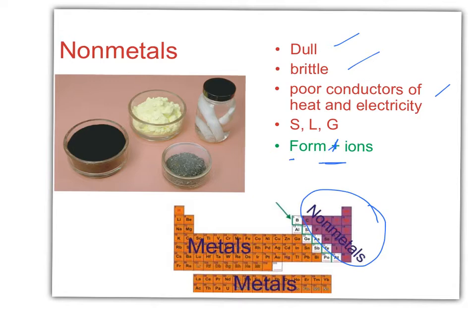While metals are almost all solid, except mercury, which is a liquid at room temperature, the nonmetals are a mix. A lot of them are gases, there are some solids, and bromine is a liquid. They form negative ions because they have a very high electron affinity. They want another electron. They are more stable with it. They release a tremendous amount of energy when they get that additional electron.